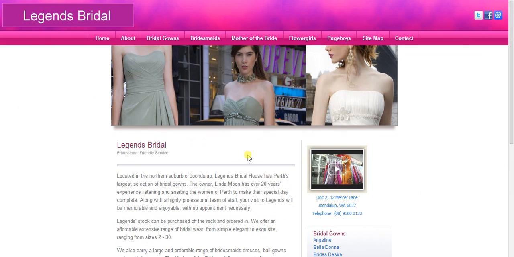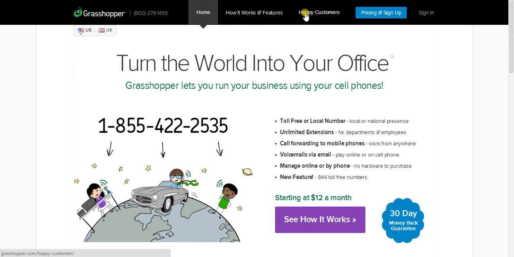In terms of navigation, this bar's a little crowded almost. You could have all of these different types of dresses and the clothing that you provide under a single tab or on a single page, instead of having a long list across the navigation bar. So similar to Grasshopper, they just have 3 or 4 buttons along the top in the navigation bar. Just makes it look so simple, it's so inviting to use.